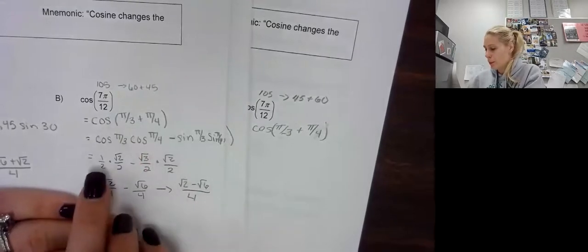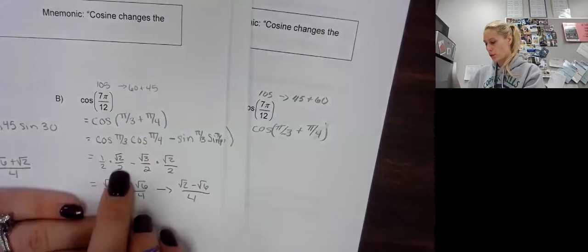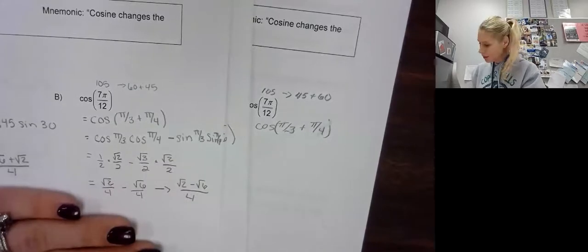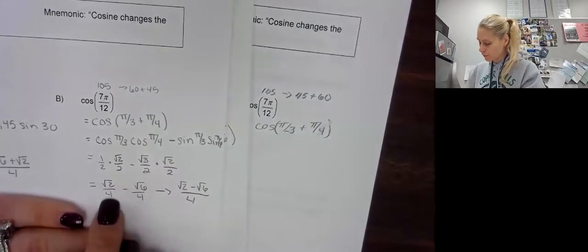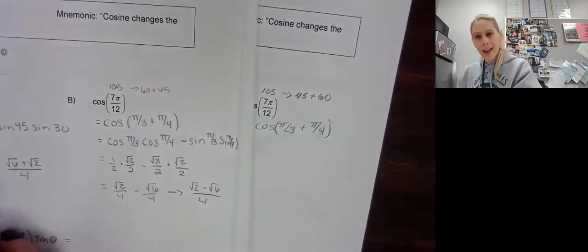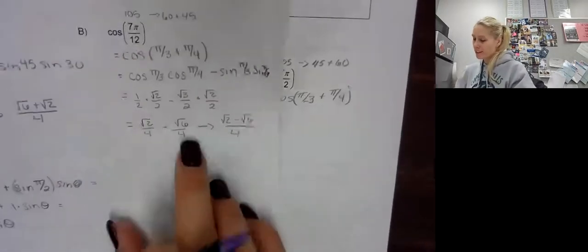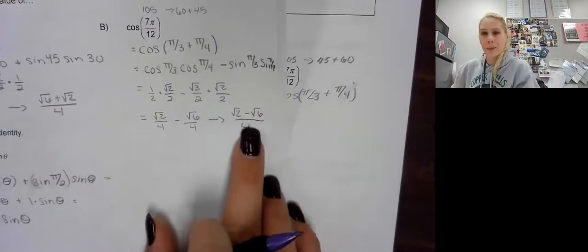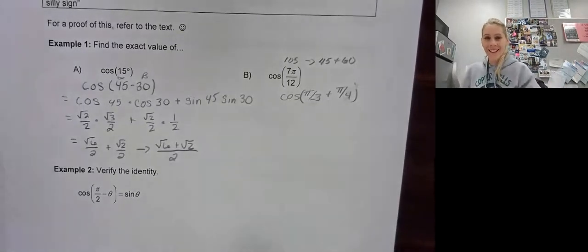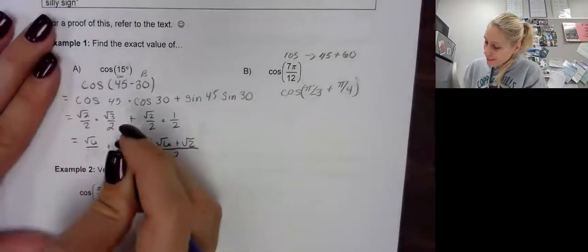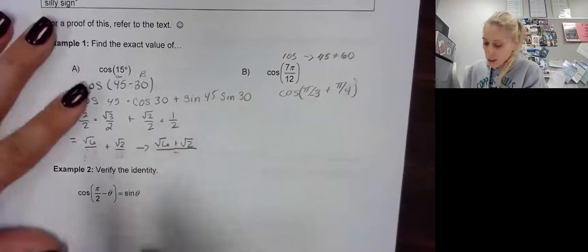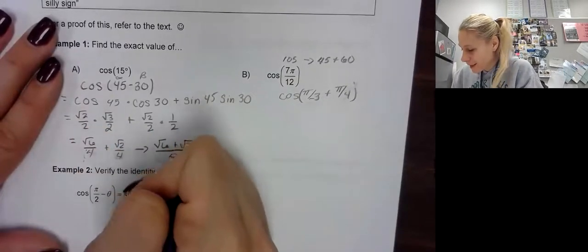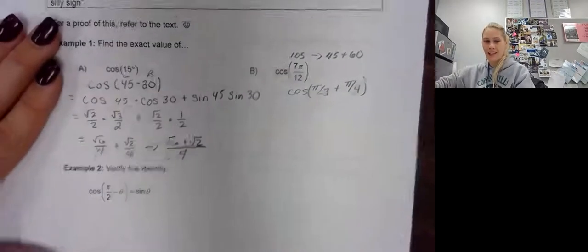Use my unit circle, so I get 1/2 times the square root of 2 over 2 minus square root of 3 over 2 times square root of 2 over 2. Combine those together, we get square root of 2 over 4. Oh, did I calculate wrong before? Oh, let me finish this. And then I put it together, and I get my square root of 2 minus square root of 6 over 4. You guys see what I did here? I totally forgot to multiply the denominator. It's early, guys. So 4, 4. And then common denominator, we keep as 4. I hope you guys caught that before I had to.